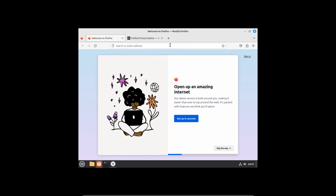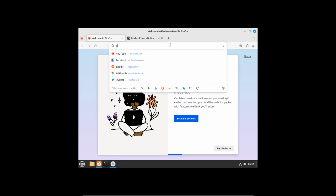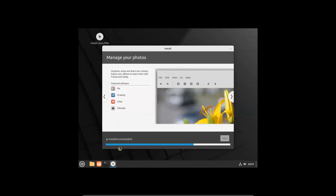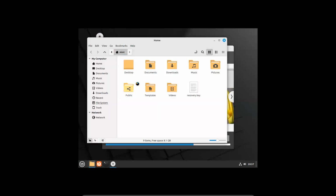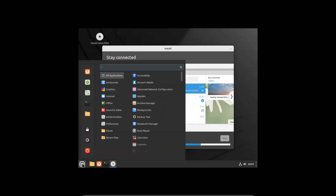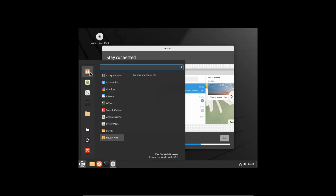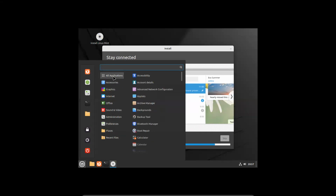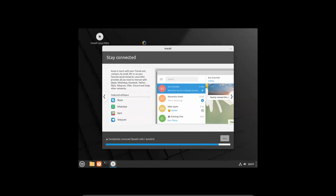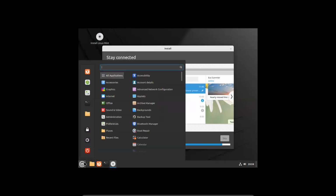So here, for example, right now I'm on a USB drive. Still, if I want to go to google.com, it will just go there. The browser is really nice that it has those features, and the file managers, all of those. You can run Firefox or open the terminals or go to utilities and all applications and everything here. Open a calculator and so on. So there's a number of software that already comes with it. You can just use it.